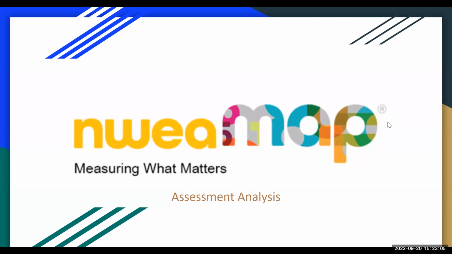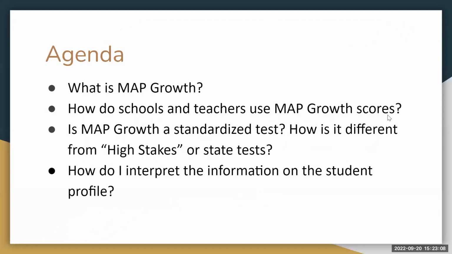On the agenda for today, we are going to be answering these questions. What is MAP growth? We will talk a little more in detail about the test itself and what it measures. We'll answer the question, how do schools and teachers use MAP growth scores? Again, talking about that intervention and progress monitoring cycle, and how we can fit this information into that cycle for your school.